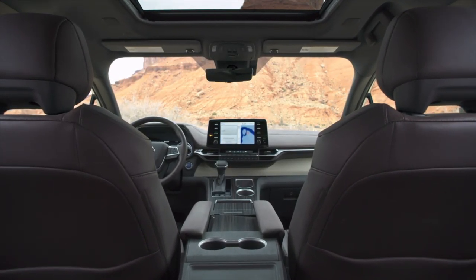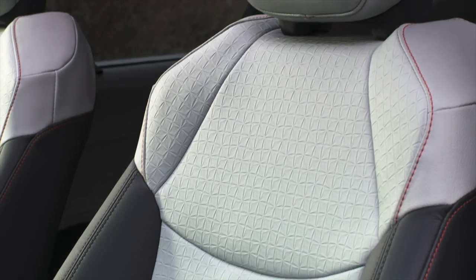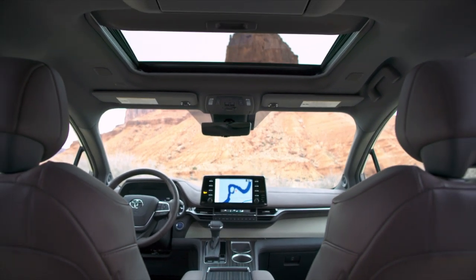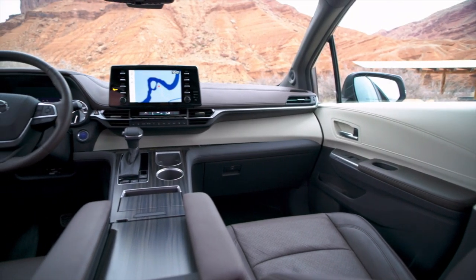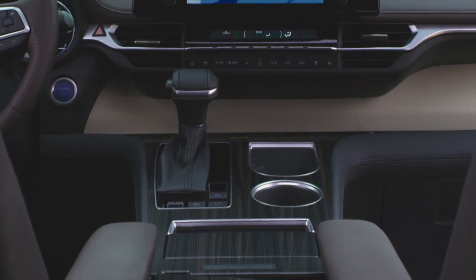Let's look at some of the interior highlights. Seven USBs and 18 cup holders are available, because absolutely. There's a vacuum — Honda Vac started that trend and now all the minivans are incorporating it. There's an available refrigerator, because why not? And our favorite is the intercom speaker from the front row to the third row, where you can amplify your voice with a microphone as the driver and basically tell your kids in the third row to quiet down. All the same great stuff carries over. And 18 cup holders — that's multiple drinks per person. It's excess, but this is what American market minivans are all about.